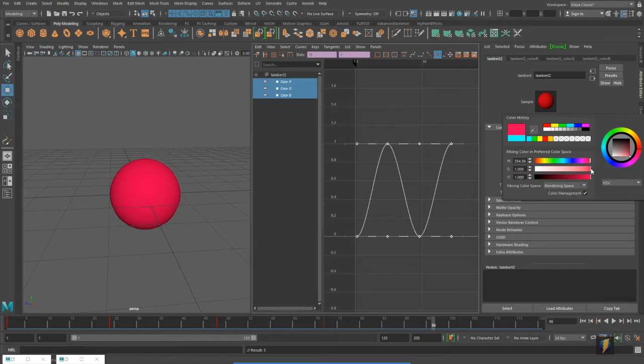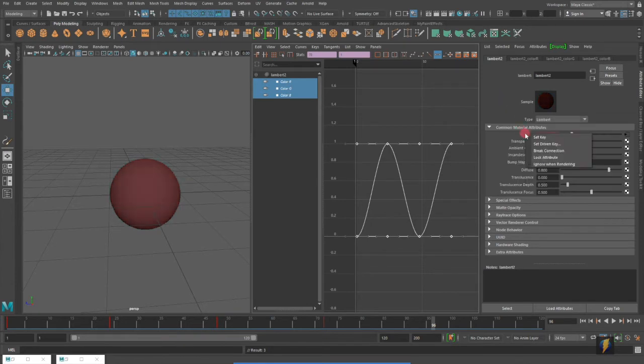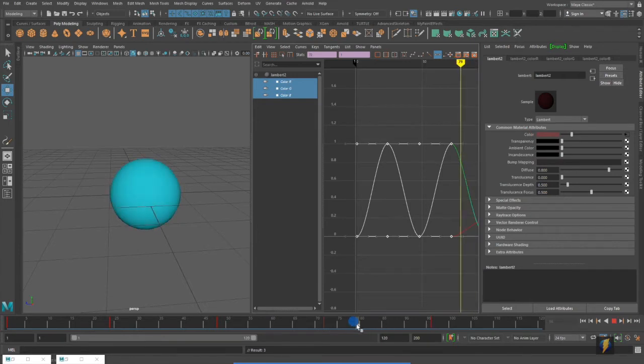We can desaturate it. We can change its value, and then we can key that. And once again, it's going to then interpolate from this cyan color to that reddish color that we created.